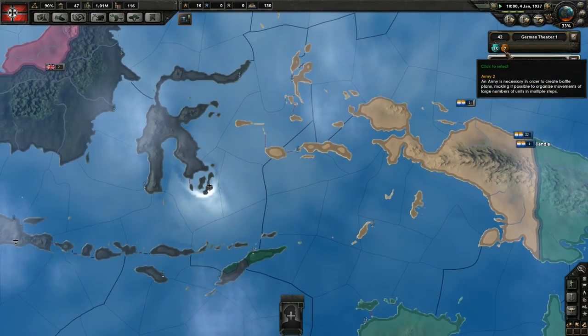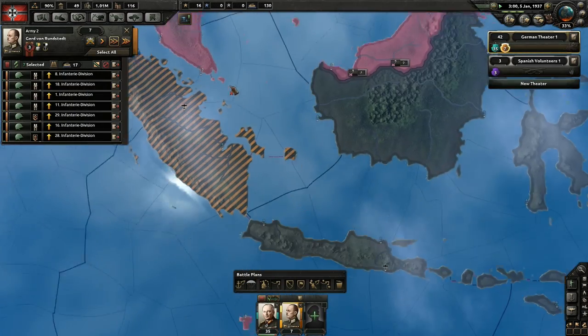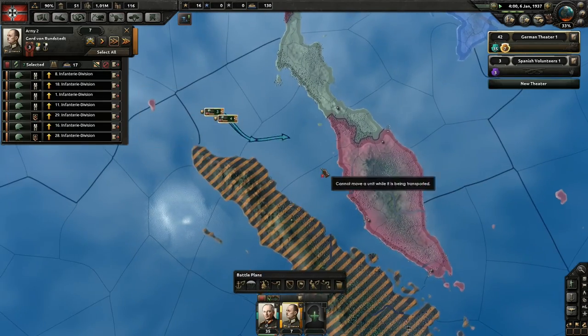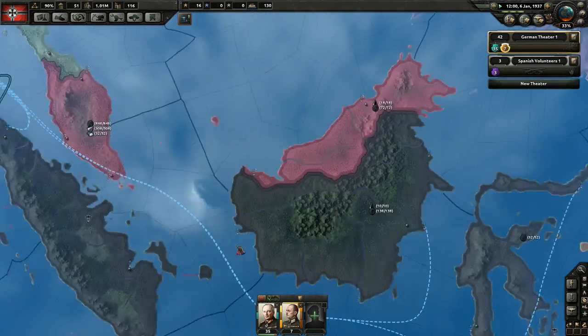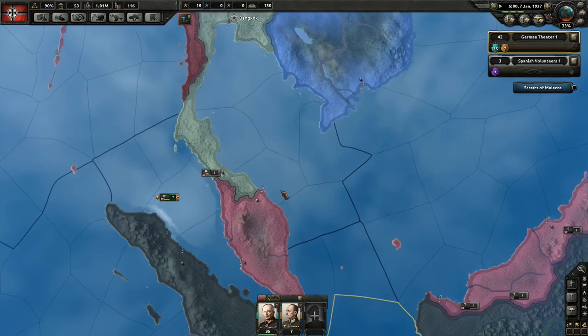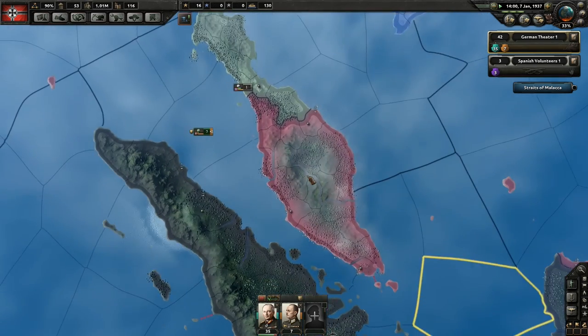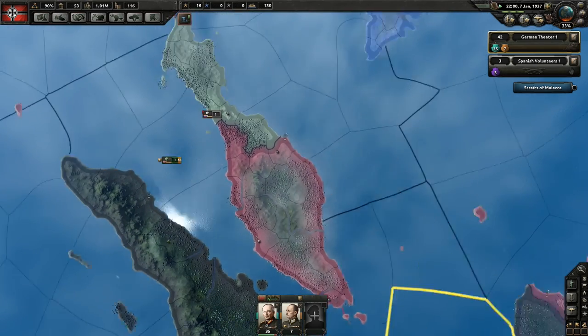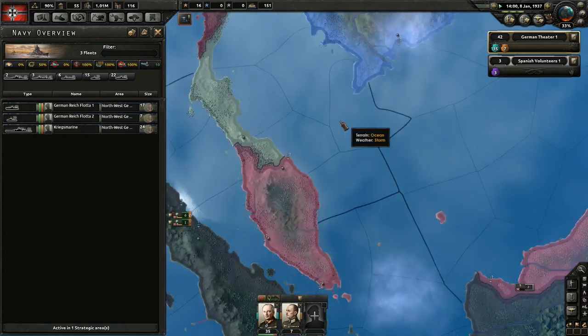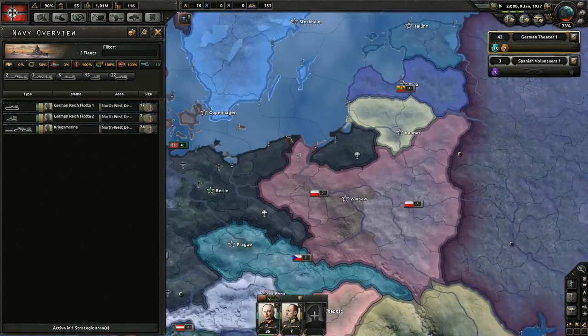Okay, let's go over here. So we have our units that are garrisoned on these islands. Look, the British have units over here in Borneo. Oh, Britain, I will cut off all your rubber supplies, my friend. I use the word friend very, very loosely. In this part, I said that I would get the Kriegsmarine over here.